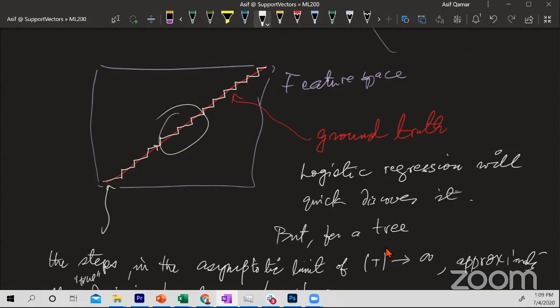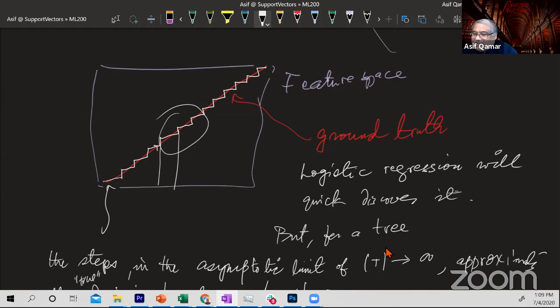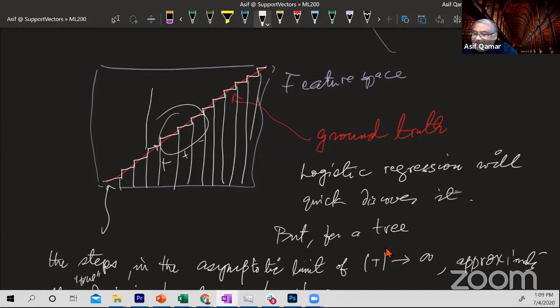That's the main problem, because underneath it you can imagine that there are these regions, right? Regions in which, suppose it was a classification problem, you're saying this is plus, plus, plus, and the other side of it, you're saying minus, minus, minus. So you have to deal with rectangles, and the rectangles have to be aligned by the axis. So you don't have a choice. That's a problem. Okay.